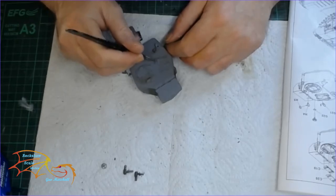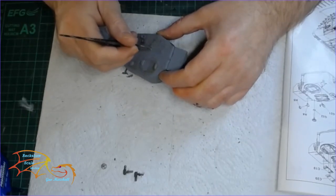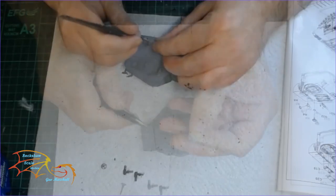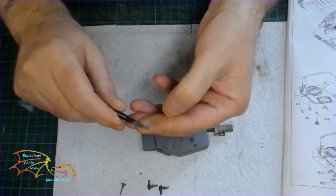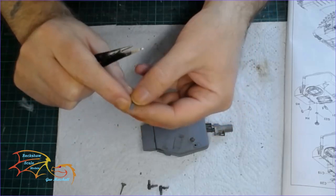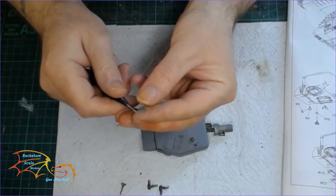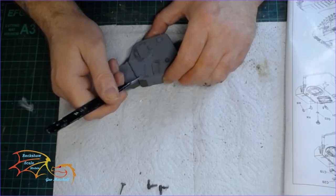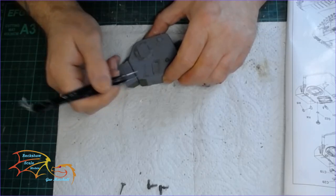You'd be forgiven for thinking it goes the other way, but it would not fit if you did it that way. So I'll just carry on adding all the extra little brackets and things that go onto the arches and the turret. They're too small to go into detail, really. There is one photo etch part that goes on here. Well, actually, there's two, but this one requires a little bit of bending, and it's just the two ends that bend up to a right angle. The other photo etch part is just a square plate that goes onto the aerial mount.